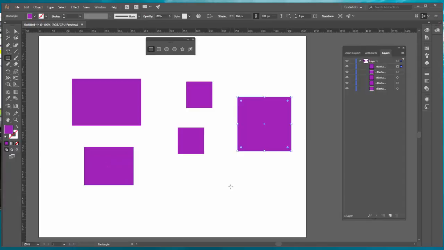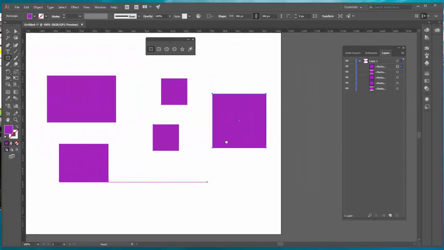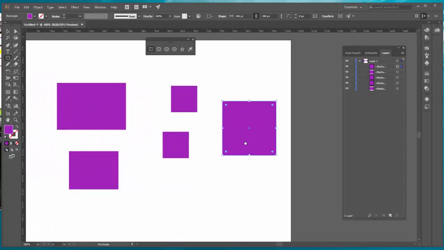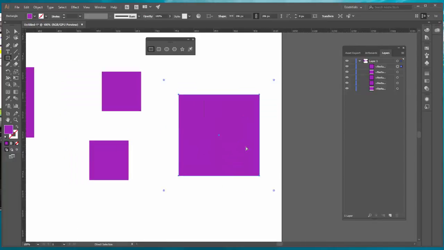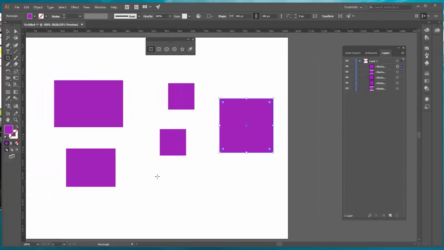So Shift key. At any time you can hold down the space bar and you can move the stage around or your artboard around so that you can see something better. And again, you can do your Alt or Control plus and minus to zoom in and zoom out. So those always work.